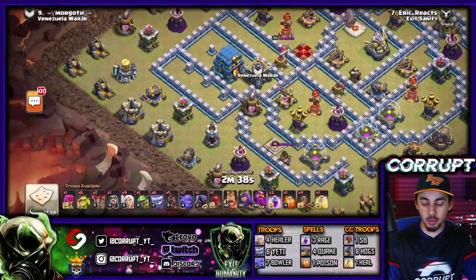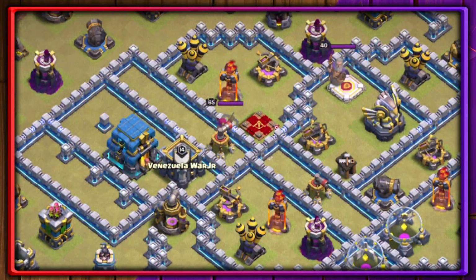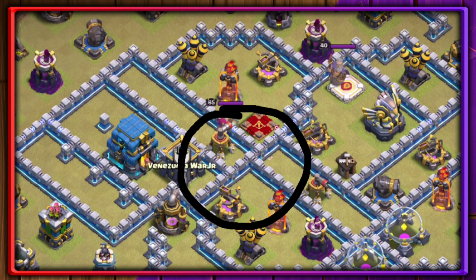So for starters, we want to talk about the Quad Quake. You want to try and open up a nice area of the base that will open up a large section of it. So you want to try and get rid of things like the Town Hall, the Eagle Artillery. So you want to try and open these compartments up in order to make this possible.